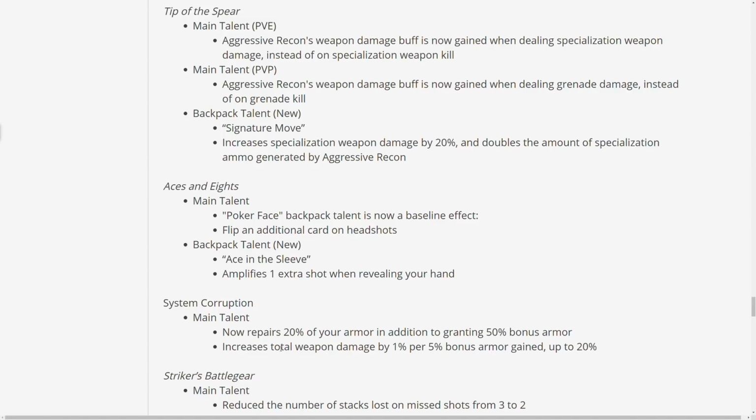Increase total weapon damage by 1% per 5% bonus armor gained, up to 20%. If you have 50 bonus armor, you get 10 weapon damage, right? If you use the backpack, so you get 100%, then you get 20% damage as well. Okay, this is a big buff, actually. For PvP, this is a big buff. This might actually make it really good now.